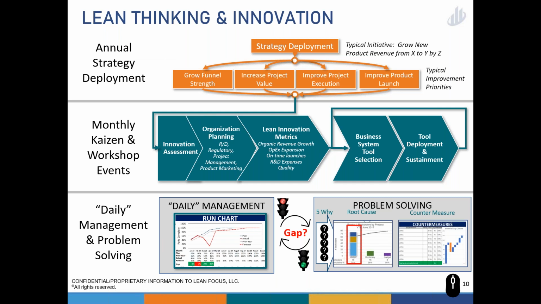Almost always, it's in one of these 4 forms that you see here in that second row of orange boxes. Either we need to do an initiative that grows our funnel strength, that we go out and get better technology, we get more understanding of the market, that we reach out into different markets, that we go to new geographies where there are new requirements. Somehow we're going to go out and create a new product roadmap that's going to bring us a lot of value in the future. The second way it happens is we're going to increase project value. I hear so many times leaders talking about how they don't feel like their innovation organization listens to customers well.